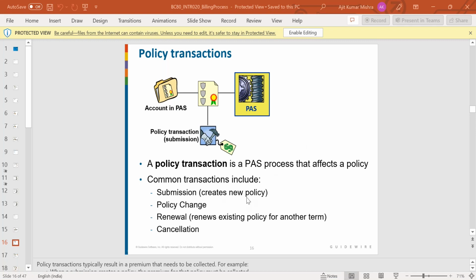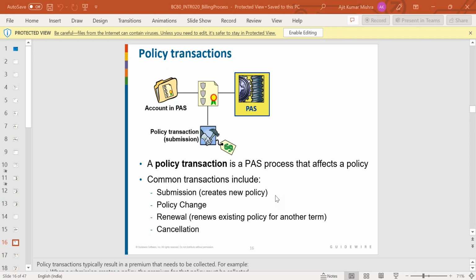Policy submission will create the new policy, so the total coverage amount will be calculated. Let's assume $800 comes through the policy center. This coverage amount calculation is done only through policy center because some rules are there. That is called rating. After doing some calculation as per your car model, car age, and driver experience, they will calculate the coverage amount. If it is $200, it should display the $200 in billing center also, as the charge amount.